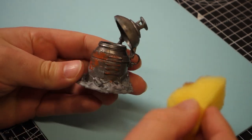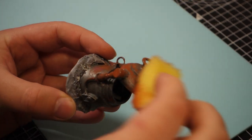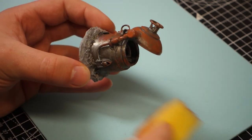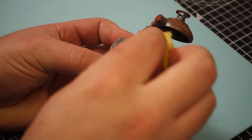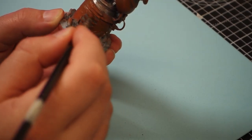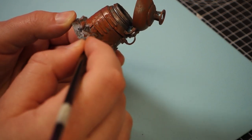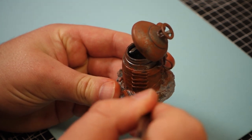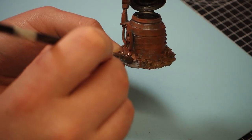Next, with a bit of torn up sponge, I'm stippling on Red Leather from Vallejo all over. We love a rust look here at Half Crafted. It's nice and easy to build up gradually, and if you make any mistakes, it's not too glaring. You can use a finger to wipe off any edges that you want to look less rusty. This is going on quite liberally, and I'm even going in with quite a large brush into any of the recesses that I couldn't get to, to make sure that they look grimy and rusty as well. Some cheap umber acrylic paint watered down goes around the hot glue and cork around the edge of the base. I probably should have done this later as it kept rubbing off on my hand.